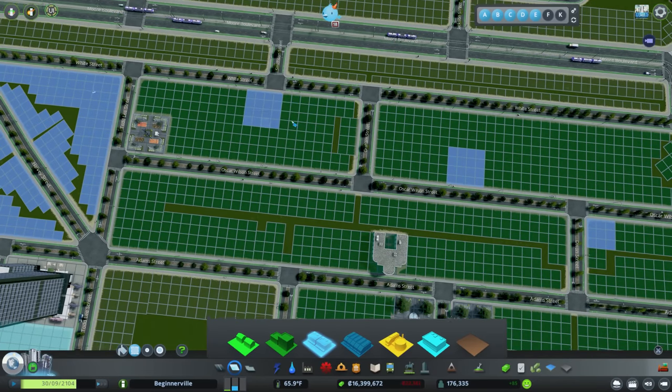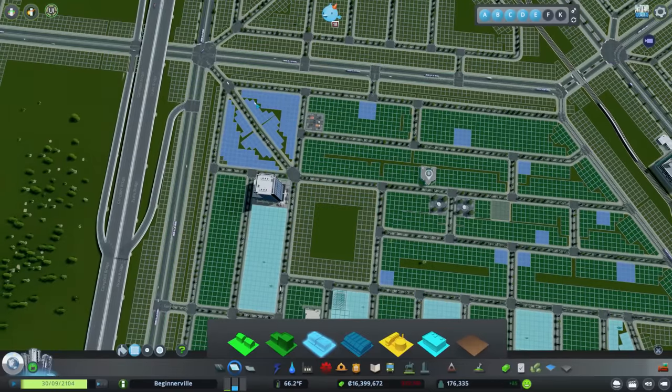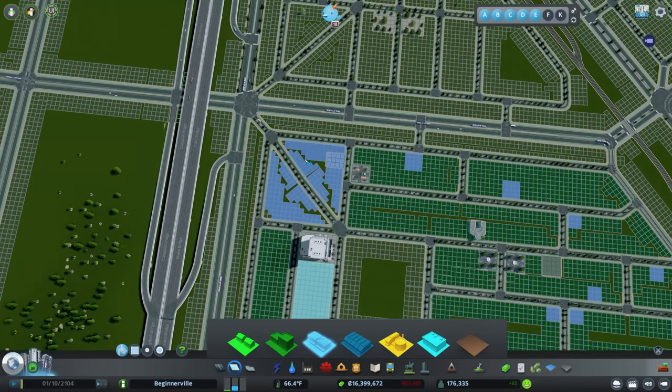So we'll go like this. And then, so I ended up doing this whole thing as high density commercial or low density commercial. And I think we'll even remove the little middle node, maybe do like a little walkway in there.